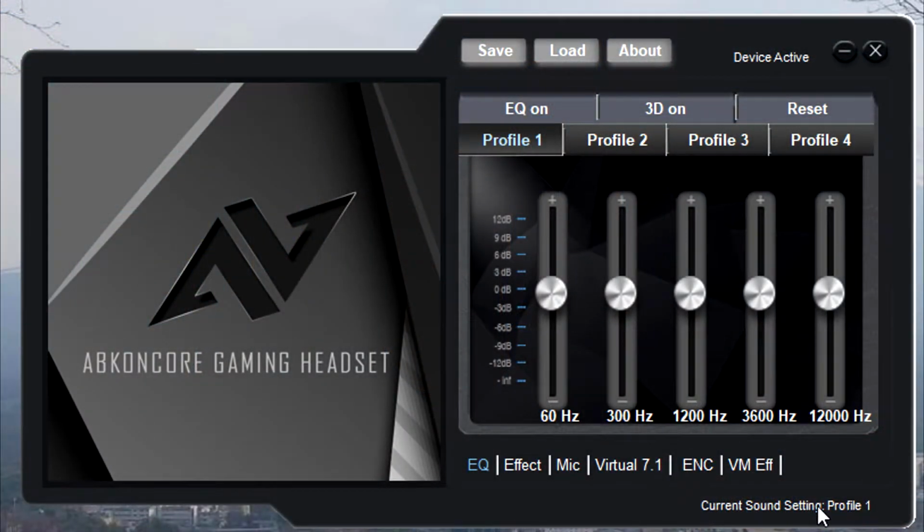Now moving on to the software, which comes bundled and you can download also via Abkoncore's website, you can see you've got a variety of different options. So you've got 4 different profiles that you can set, and this is in relation to the EQ. So you've got a 5-band equalizer, 60Hz, 300Hz, 1200, 3600 and 12,000 Hz.